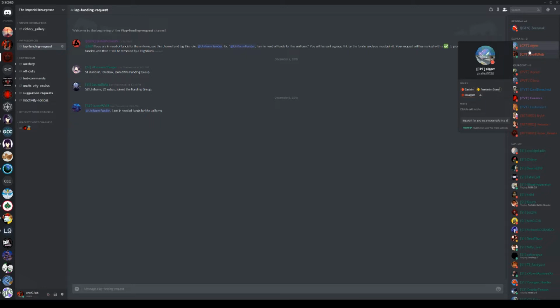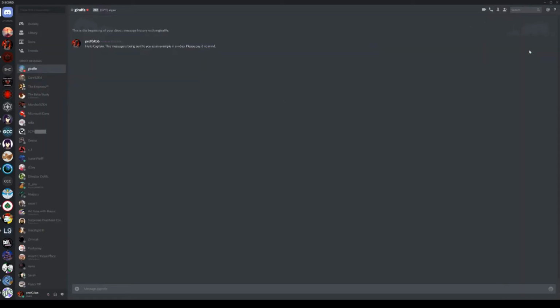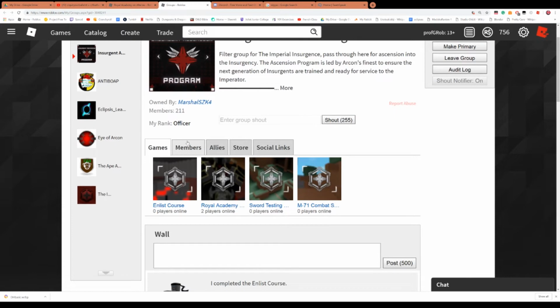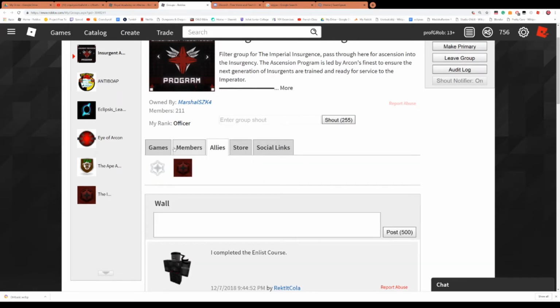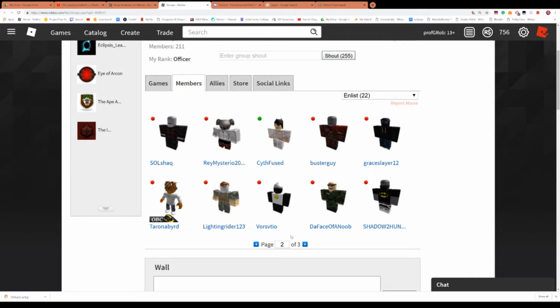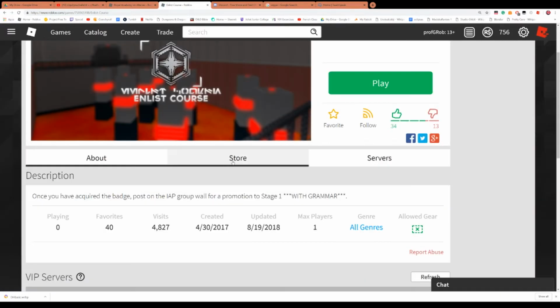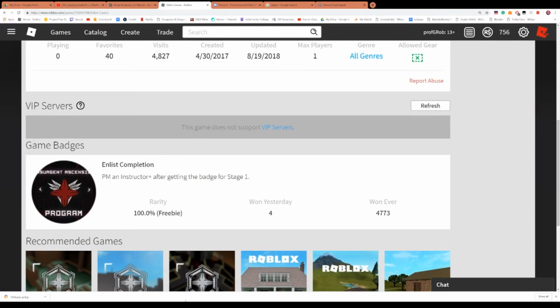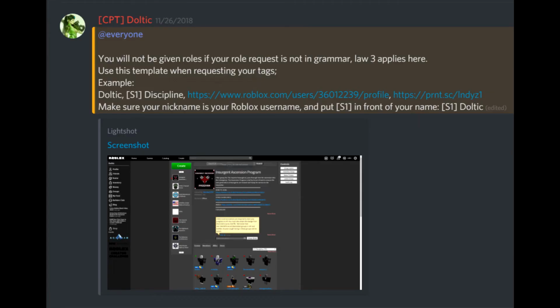Acceptance into IAP and the assigning of ranks is covered in the IAP entrance video, but will be briefly covered for convenience here. When joining IAP for the first time, in order to get rolled to IAP in the Discord, you need the following things: an account that is pending for IAP or already in IAP, and the badge from the IAP entrance course. Upon presenting these things, you should be accepted into IAP and given the IAP role in the Surge Discord.